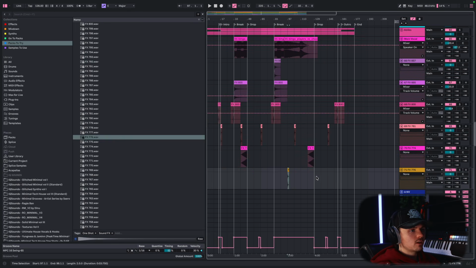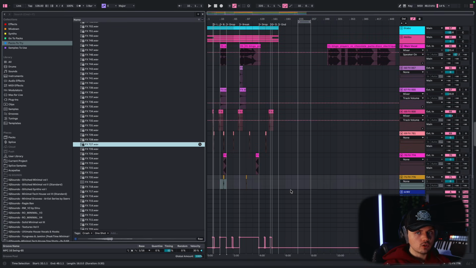And do I know where this is going to go in the breakdown yet? Nope, but I'm just going to copy and paste it there. So it's there as a prompt for when I actually arrange this whole section, do my automation, make sure it has nice smooth transitions. And then it will prompt me to go, there's that cool sound effect I wanted to use. And I can figure out how to do it in that specific moment. So that hopefully gives you an idea of the principle of just going through, finding a bunch of sound effects. In my personal take, I think it's much better to find way too many sound effects and overcrowd it, then delete, than doing the opposite.